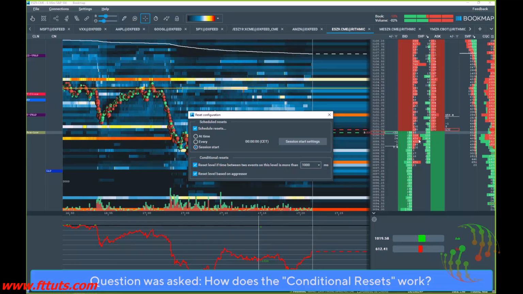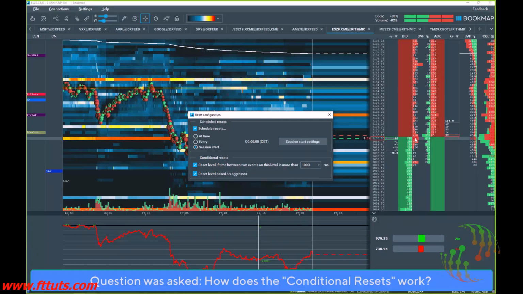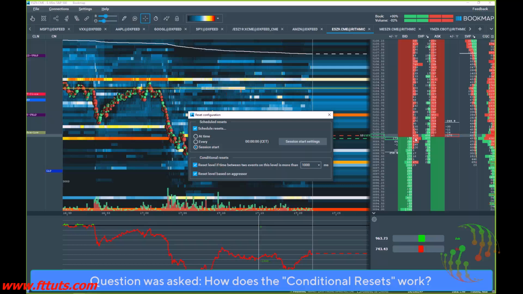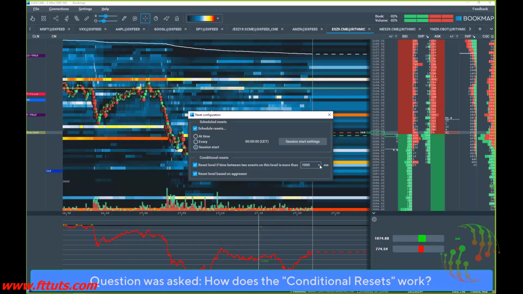This is a so difficult question, George. You ask. So I understand this now. So if you want to have the conditional reset based more on the aggressor, then you would want to increase your milliseconds. Yes. Because I would assume that the price change is going to happen more often than the aggressor coming in. Yes. So you'd want to set it to 5,000, which is basically 5 seconds. Yeah, but that's really wanted to show the aggressor.